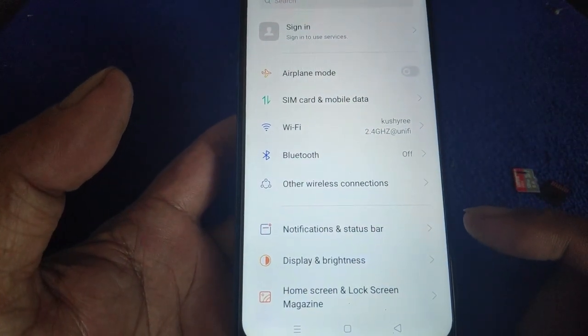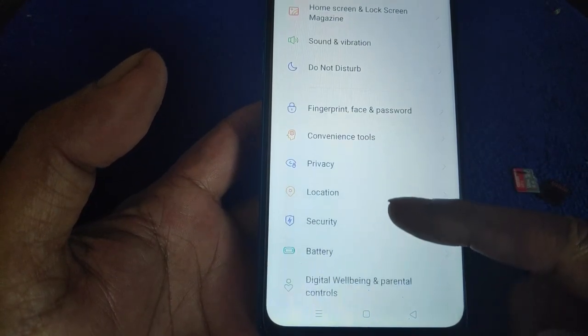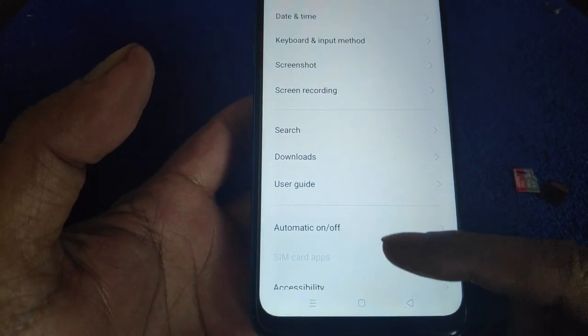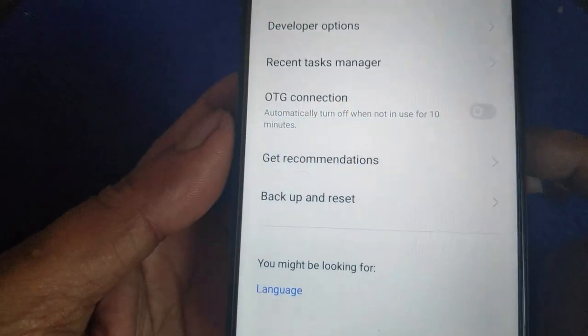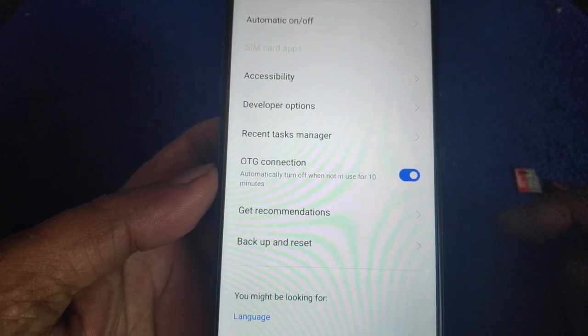Okay, first of all, enable the OTG. Go to additional settings, OTG. Okay.